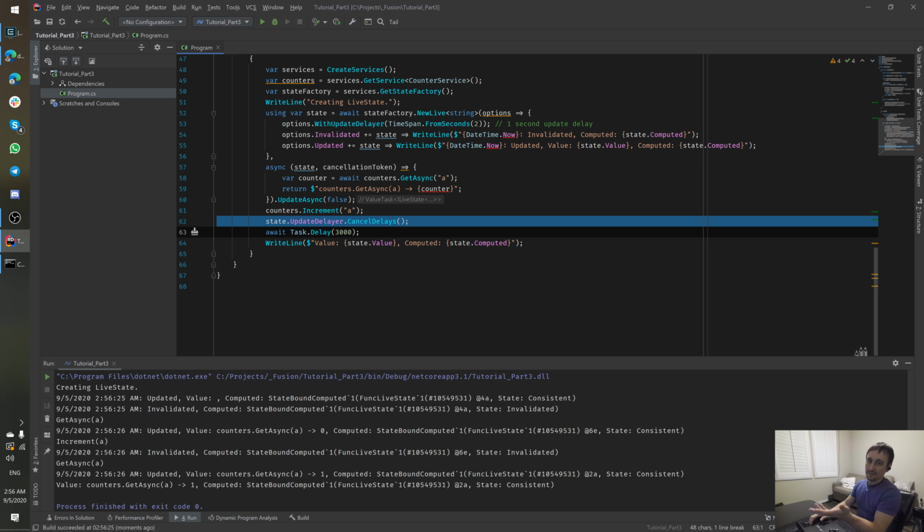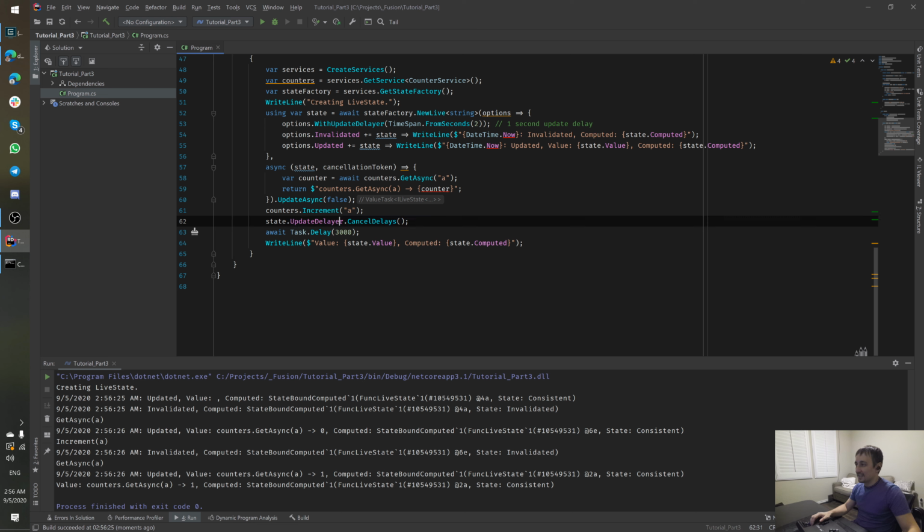And typically, this is what you want to use in the UI when your current user takes an action. You just cancel all the delays. And for the sake of clarity, you can have a single update delayer used by your whole UI, or by maybe the current part of the UI, by every control, and so on. So you control all of this.